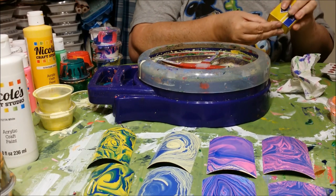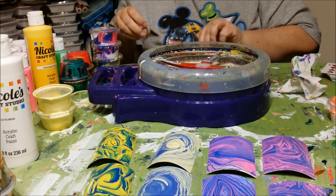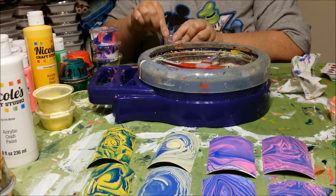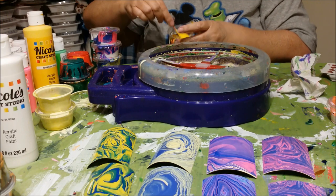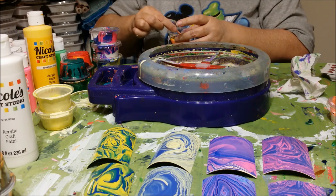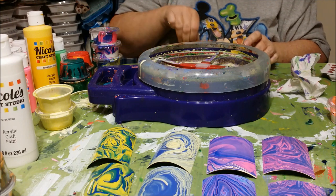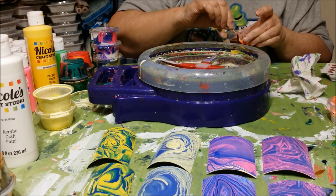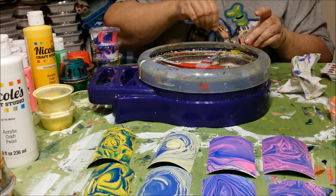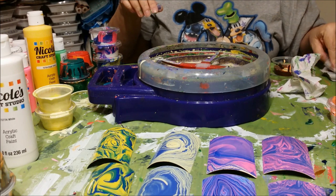Get out some toothpicks and do a little stirring here. I don't need a million toothpicks, I need two. See if I can get some of that nice chocolate brown up to the top, because it's kind of disappearing underneath. Now this one, all three colors are on top, kind of side by each. Interesting. Okay.